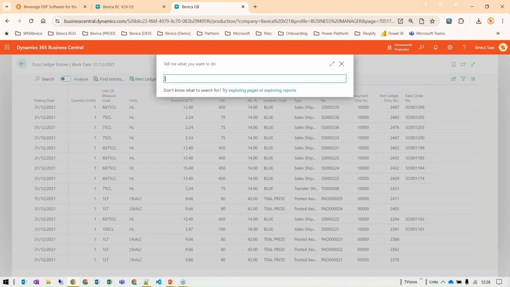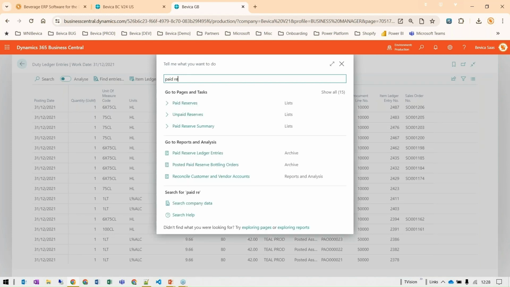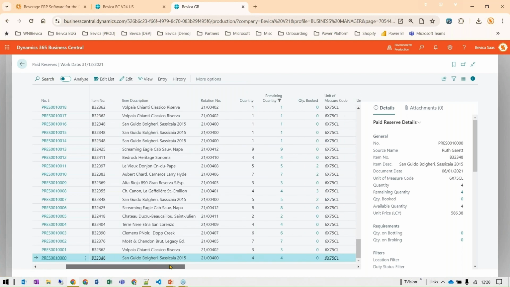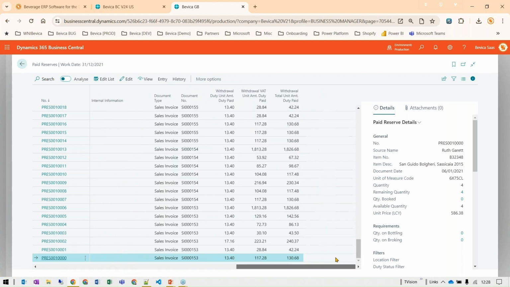Then the other kind of reconciliation or information addition that we've created is if I go to paid reserves. So these are our paid reserve entries, and if I scroll over to the side, we're actually calculating the values if someone was to withdraw it.